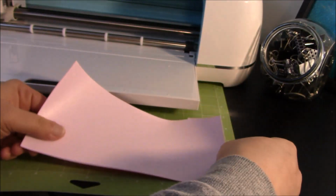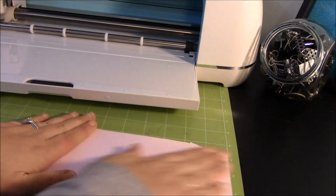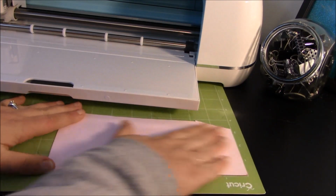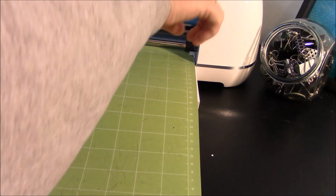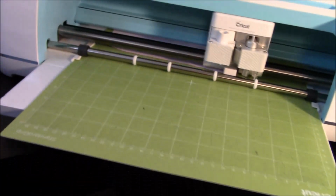You can actually just peel up the corner if you're having a hard time telling which side is the correct side. I'll do that sometimes if I'm using a cheaper HTV that I can't totally tell, and clearly I can't cut a straight line to save my life on this. So make sure this is pressed down really, really well. And like I said, make sure your mirror is on, which I have triple checked because I'm one of those that always forgets. We're going to load it. It's going to pull it in, and then it'll check the blade. I'll move so you guys can see that.